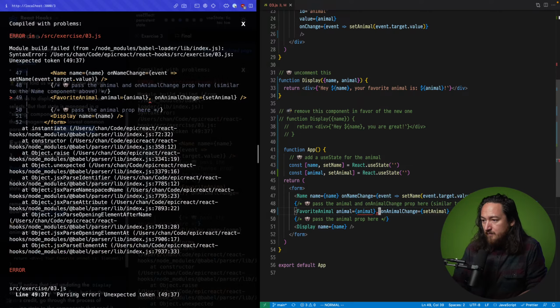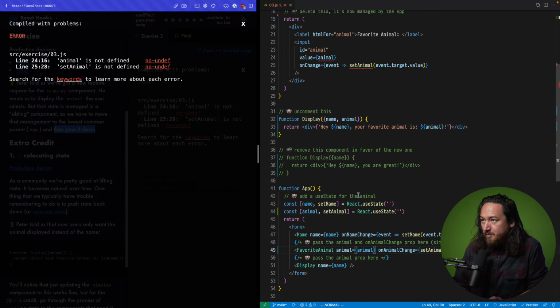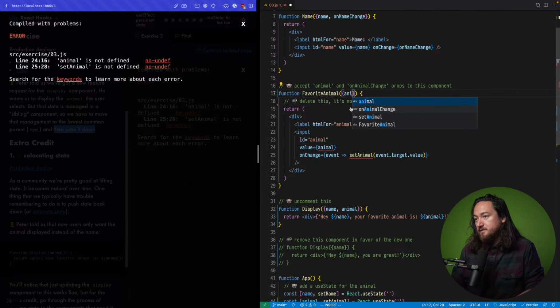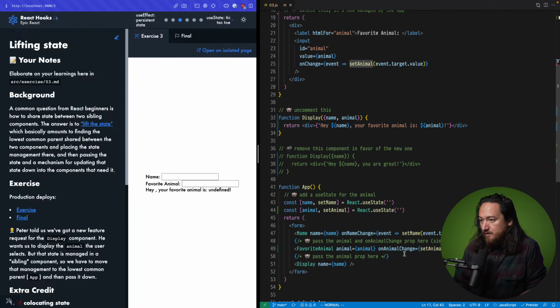So now it's barking at us because I have the wrong syntax. Okay, so we have that, but we've now moved animal and set animal out of this, so we have to take those as props. Animal, set animal. Okay. Now, both of these are undefined. That's fine. Interesting.